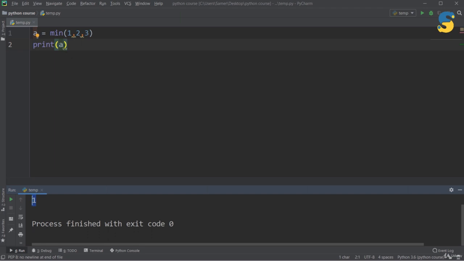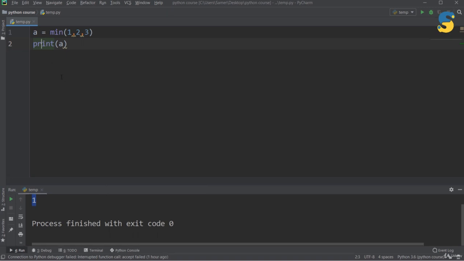In this simple code, I use two functions, min and print. And you will note that I use these functions without any import statement, and I got no exceptions or errors. Why did this happen? Because min and print are two names that belong to the built-in namespace in Python. And as I mentioned before, any name available in this built-in namespace can be used anywhere in your Python code directly and without any problem.